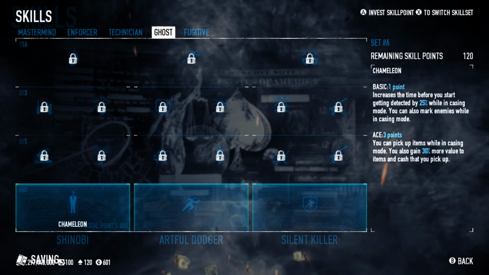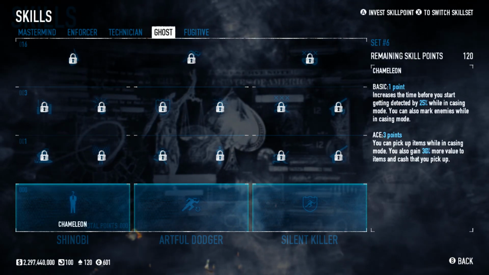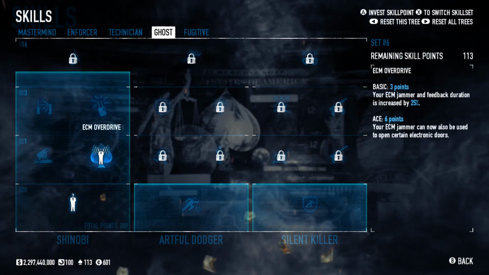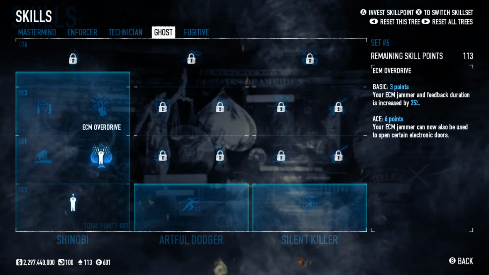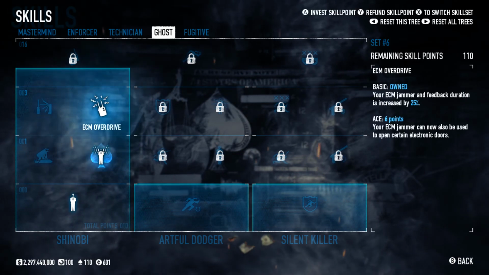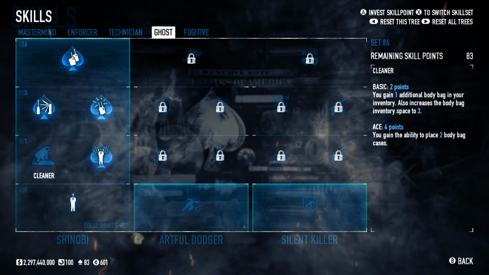First, let's start in Ghost, because just like with every other video I've done, ECM Specialist is a must if you're going to stealth. So let's work our way up this tree here. You don't really need it, but you can ace ECM Overdrive. You can open doors on the first day of this heist, as it is a multi-day heist. It isn't exactly necessary, but it comes in handy if you're trying to stealth. Lockpicking faster also comes in handy.